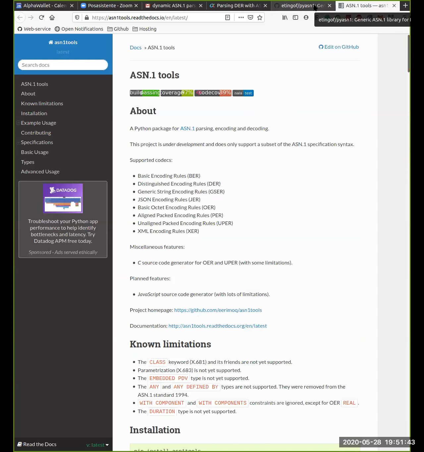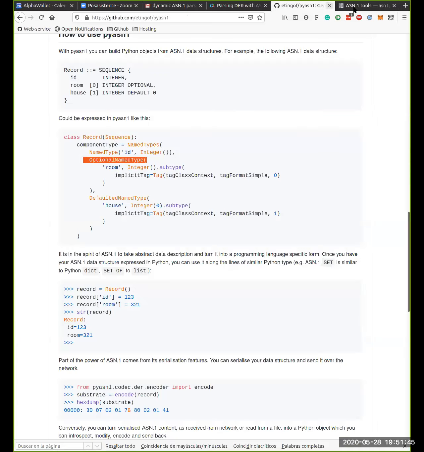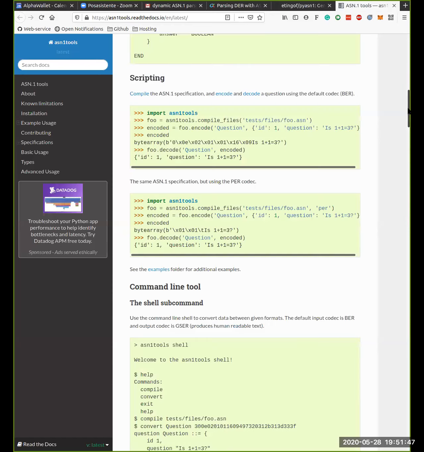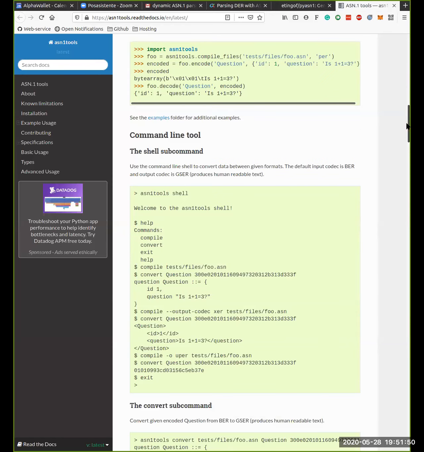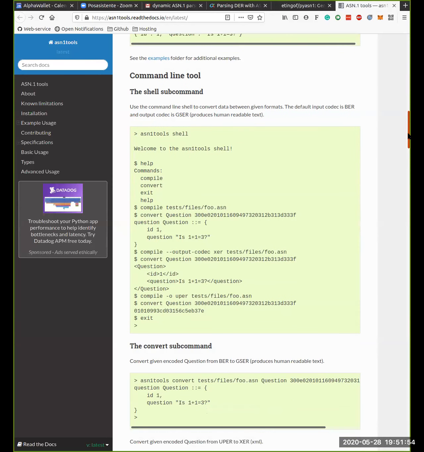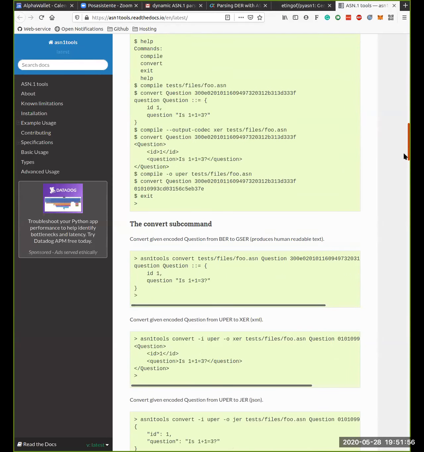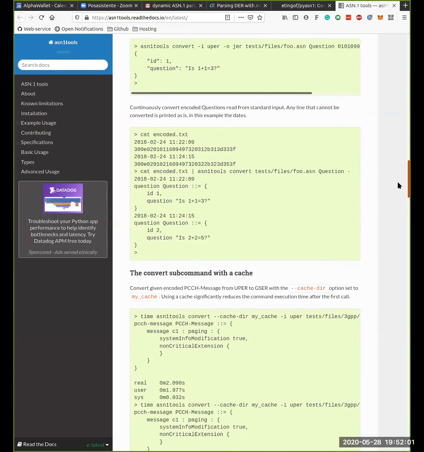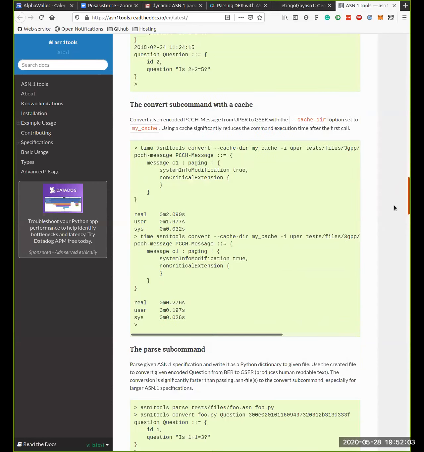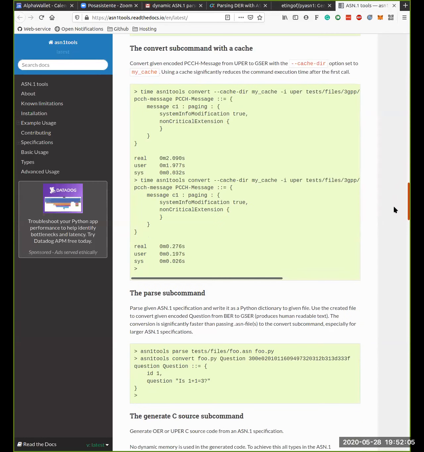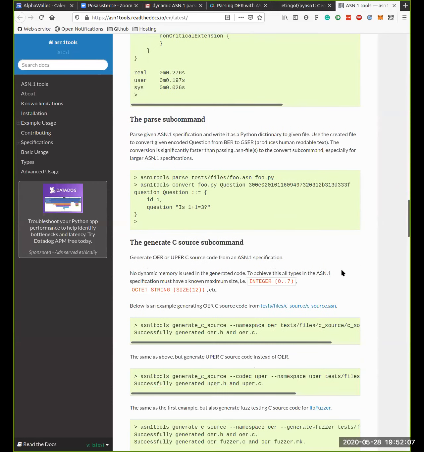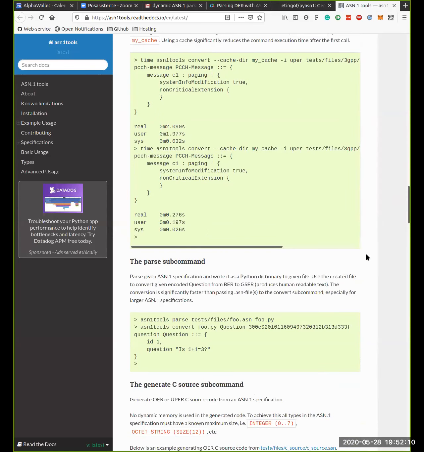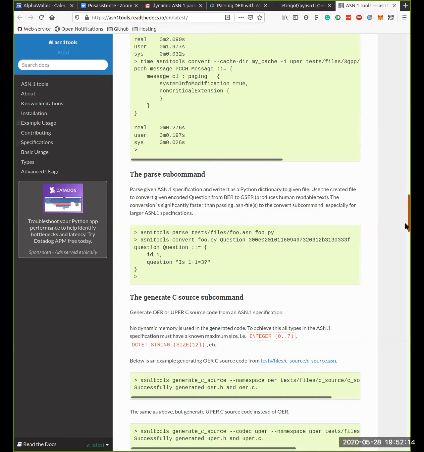It seems like the first one you mentioned doesn't support all the formats, but I guess you could just use another library in Python to convert directly to whatever internal representation, and convert that into a JSON. But if this ASN1 tools work, then it seems super easy, because it's just a one-liner that does everything we need.